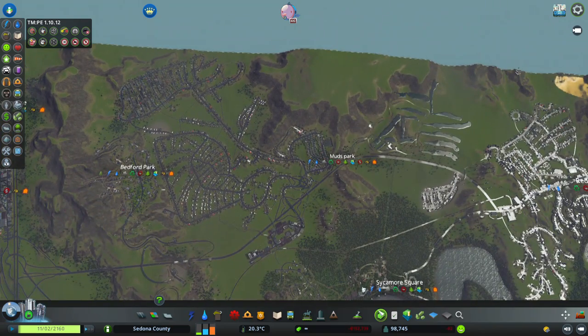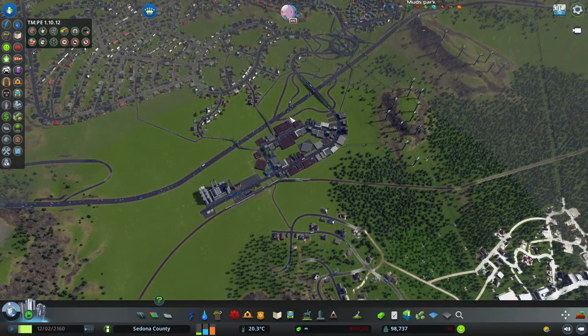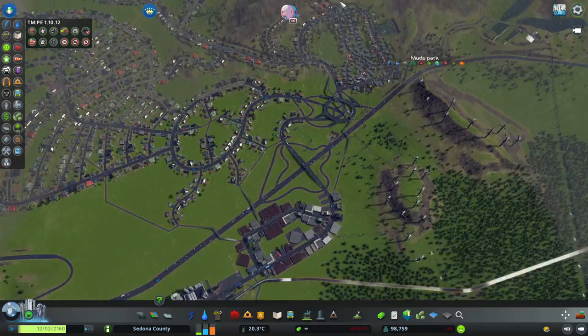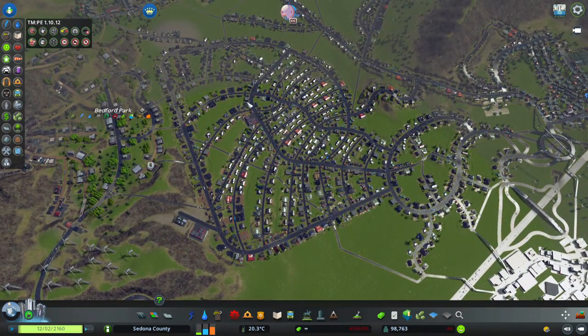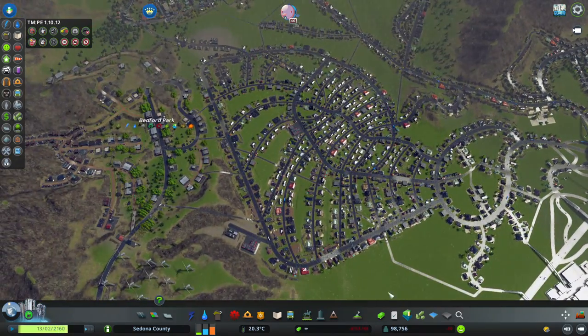This is Mudspark. Mudspark is the second largest town in the county. This is actually the commercial zone of Mudspark, in reality also on the other side of the highway. And as you see, this is a particular tree layout, bush layout, so we come in America also.